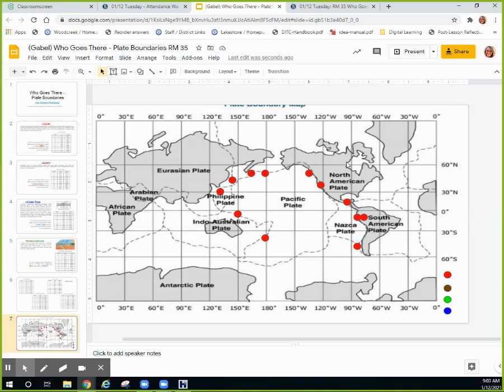And then other than that, I want you to think about what kind of boundaries are forming these. And as we plot our trenches, you'll start to understand them more. Like, you'll see our oceanic convergent, and you'll see our oceanic continental convergent, which is really what's happening over here. So you have Pacific plate converging with the North American plate in these two areas.